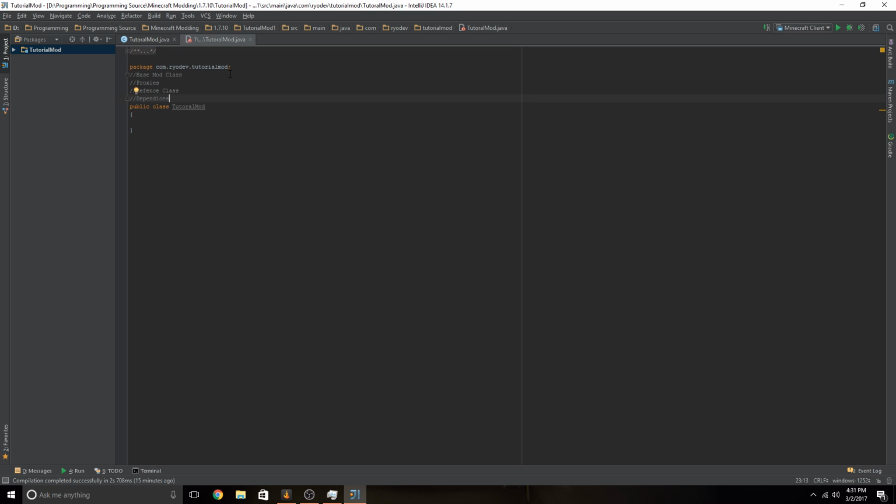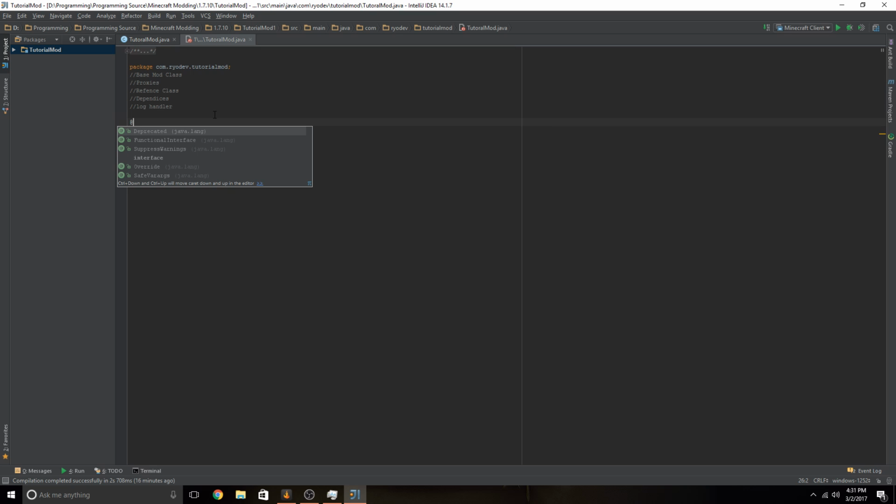That way, if we're building a mod that depends on something else, or even if we just don't want the mod to be used on an earlier version of Forge, this is a good way to do that. So there's that: proxies, reference class, dependencies. We should probably do a log handler. So that's basically what we're probably going to want to do at the very least to start with. So let's go ahead and get started with the base mod class.